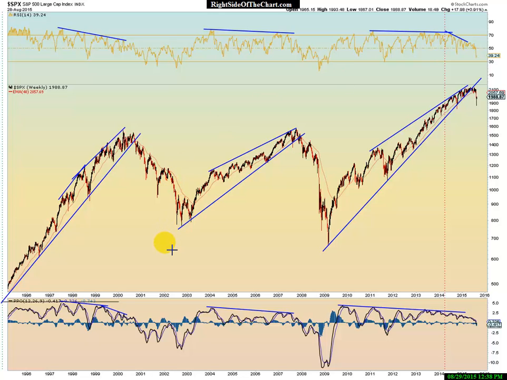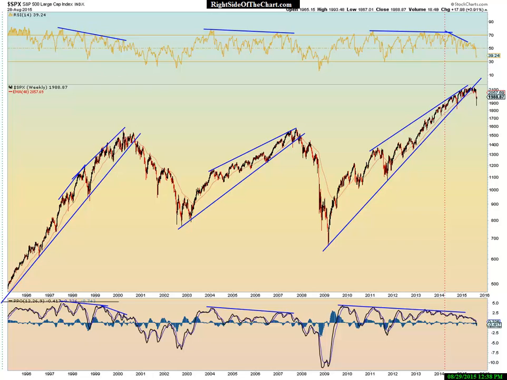Okay, now let's take a look at a longer term view. This is the S&P 500, also a weekly chart, but this one spans 20 years. So we're looking at 2 decades, which encompasses 3 very well-defined, clear bull markets and the 2 previous bear markets. And it's been pointed out many times on the site that in each and every one of these instances, the bull market essentially works its way up as a large bearish rising wedge that takes years to form, and each and every one of those bull markets was marked at the top with divergence.